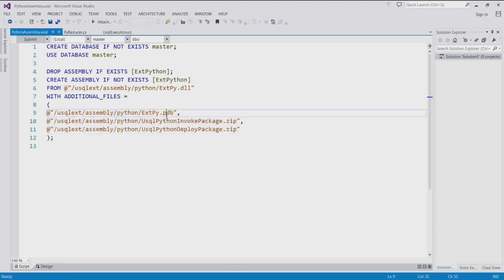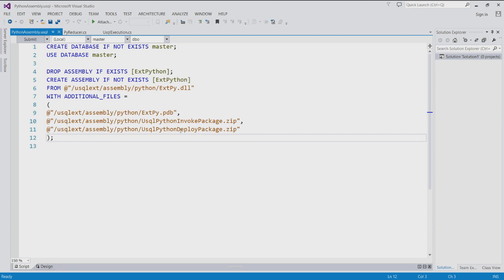It includes a PDB file, so that probably helps with error messages and so on. And it also includes two zip files, the invoke package and the deploy package. One is for deploying the Python runtime, and one is for actually executing Python code.